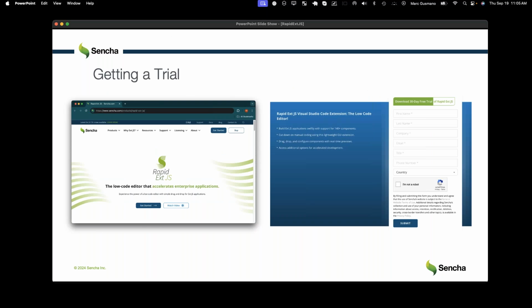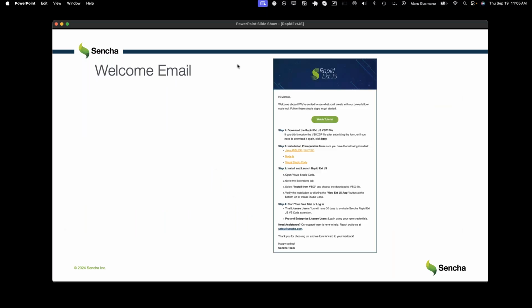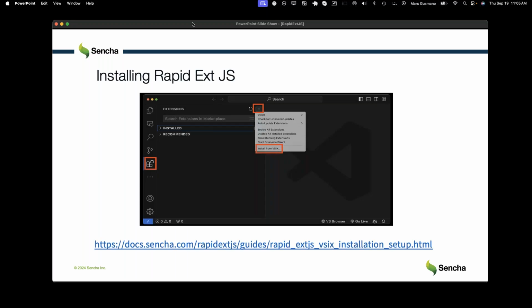You are able to get a trial. Simply go to the Sencha.com website, click on Rapid Ext JS, fill out a form, and you will have a trial available to you. You will then get a welcome email, which gives you further instructions on how to install Rapid Ext JS. The installation is pretty straightforward.